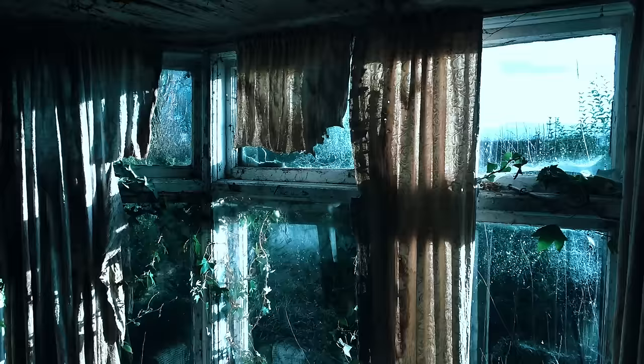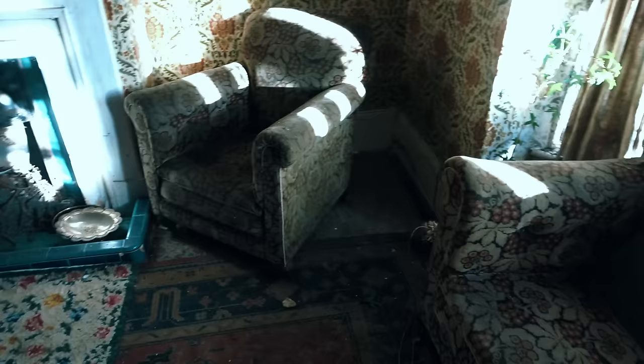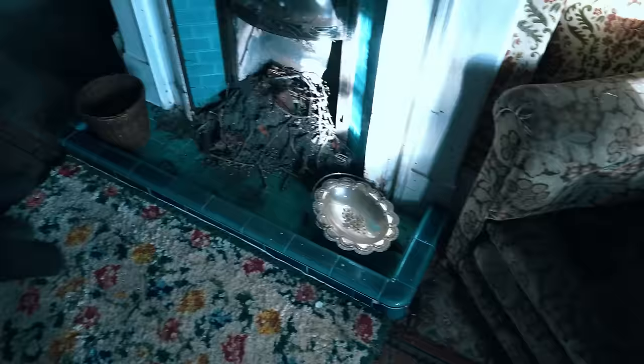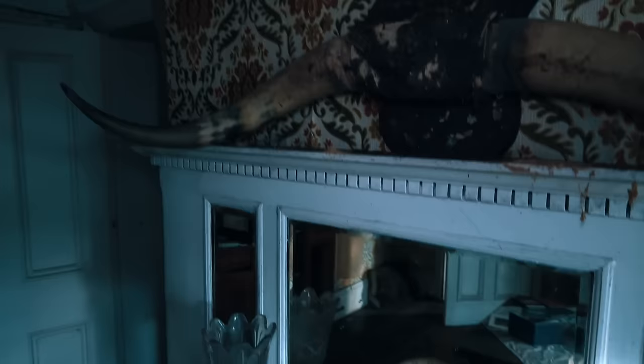But look at these curtains — all eaten away. Rats, moths. You can see the ivy creeping through. Proper apocalypse vibes. Paint peel at the top there. It looks like cobwebs over there — doesn't look like that's going to last much longer to be honest, hopefully it does though. Another armchair there. But look at this fireplace — turquoise, silver plate at the bottom. You can see birds' nests have fallen down. The nice rug in front of it, quite homely. Ornaments on the side, more silver. And look at the size of these horns — absolutely huge.